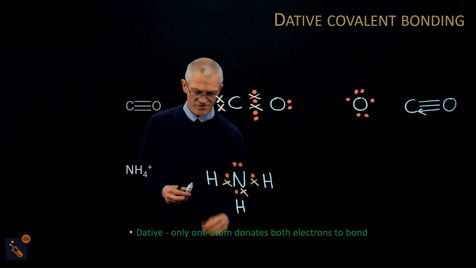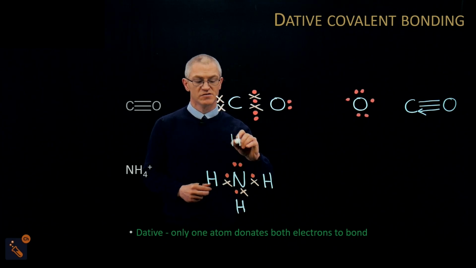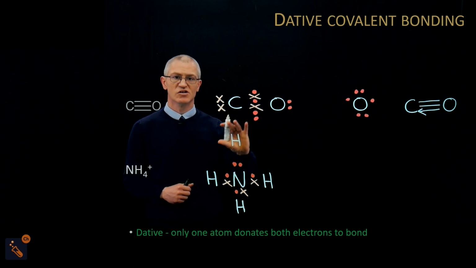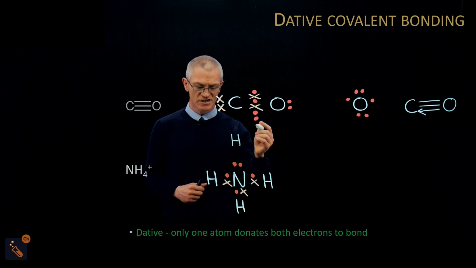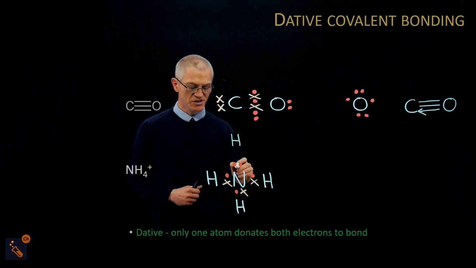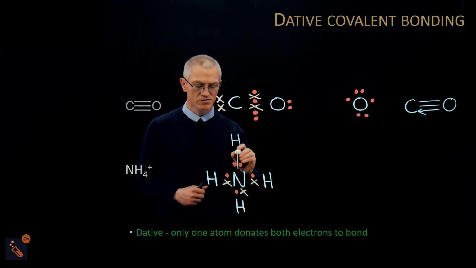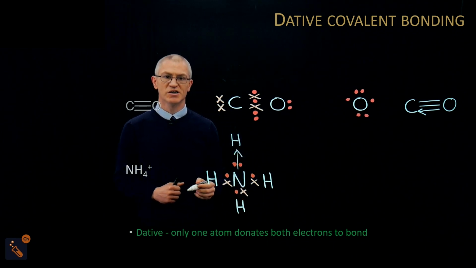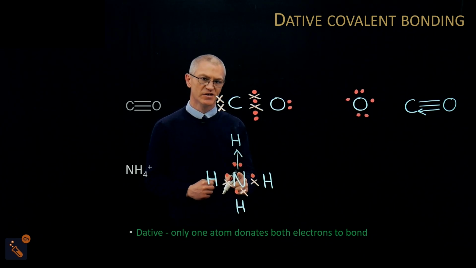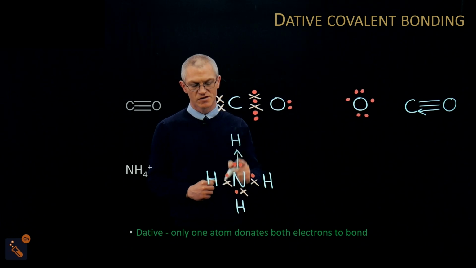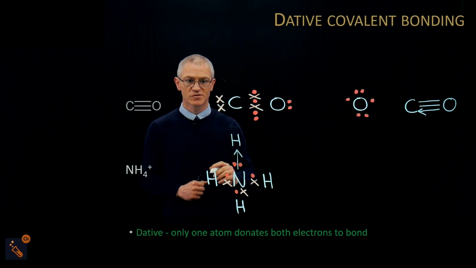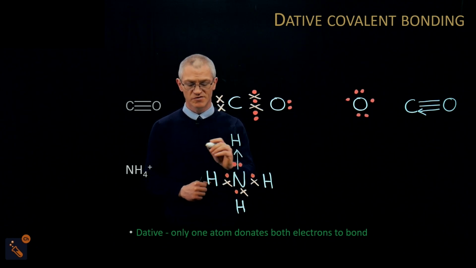Now, if I'm going to react H+, H+ has no electrons. It's lost one of its electrons. It is just H+ on its own. So therefore, what happens is these electrons from the nitrogen donate themselves towards that H+. Now, that means you get a dative covalent bond because the lone pair comes from one atom and is donated up towards the H+. Remember, this was H+. Now that means overall, this will be positive.